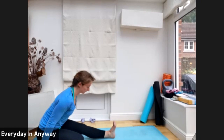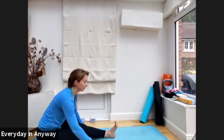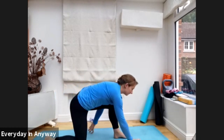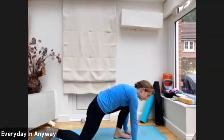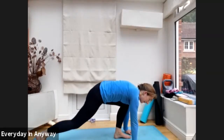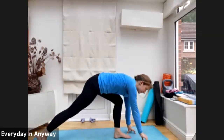Take one more breath cycle. Slowly start to lift the gaze, bring the hands in front of you. Walk the hands forward, bend back into the knee. Tuck the back toe. Lift up the back leg. Come onto the fingertips at the front.